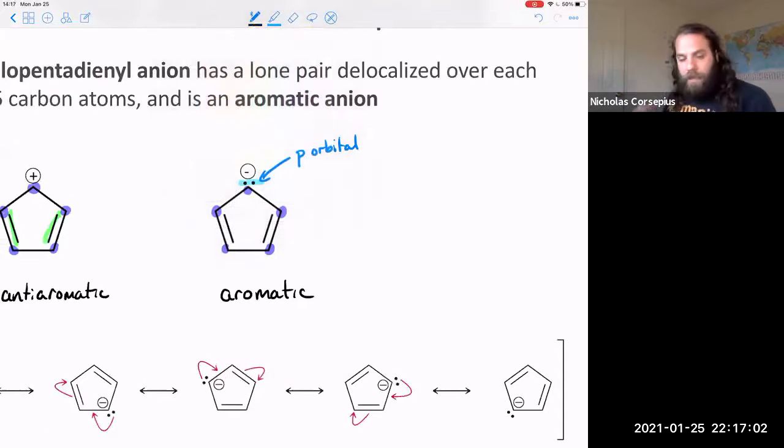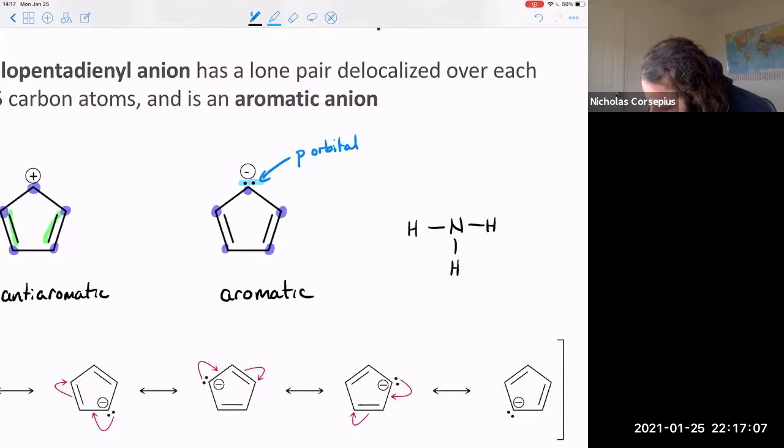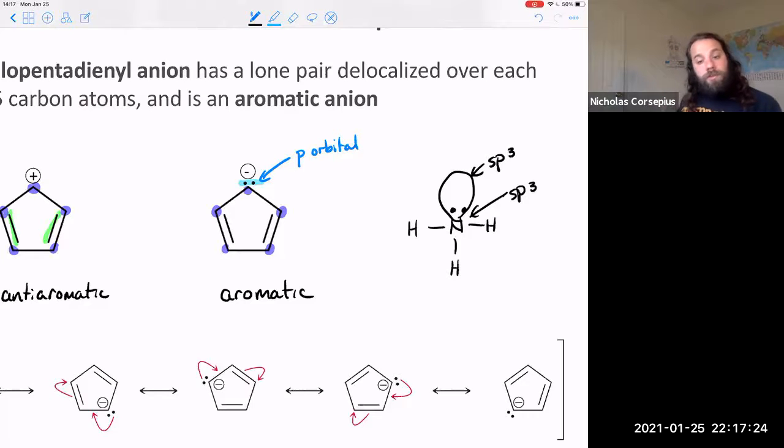So why does that go against what we've learned thus far? Well, let's take a simple example of ammonia. When we were figuring out the hybridization of this nitrogen, we said that it was sp3 hybridized, meaning that this pair of electrons is sitting in an sp3 hybrid orbital. Usually, pairs of electrons we count as electron regions. They usually live in hybridized orbitals. In this particular example, though, it has to be living in a p orbital in order to contribute to that aromaticity. And that's why it does that, right?